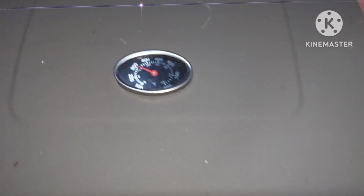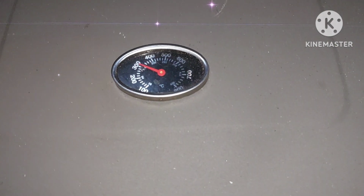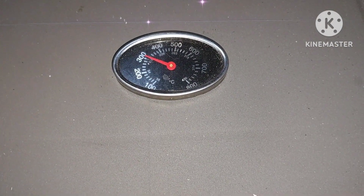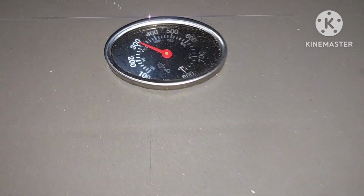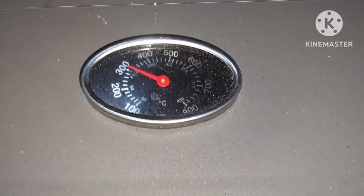All right, I started the charcoals about an hour ago. It took about 10 to 15 minutes for them to heat up. So that means the chicken's been sitting on here for about 45 to 50 minutes. It's still right around 300.